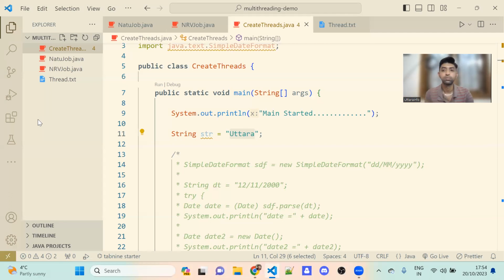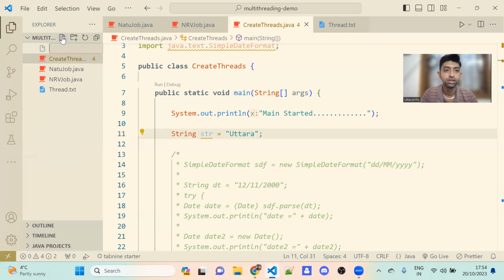Can we do this? Suppose I create another class, reverse string job. Generally runnable interfaces are named like job, ReverseStringJob.java.